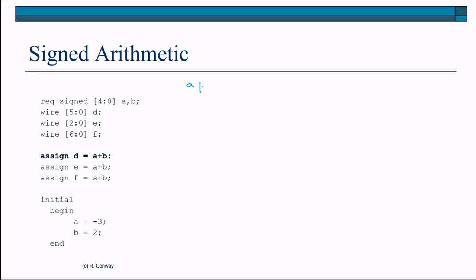So we've got a and b, signed variables of type reg. Looking at our initial block, we assign the values -3 and 2 to a and b respectively. And that's carried out in the same way as on previous slides. So we've got the value 11101 and 00010 for a and b. Now because a and b are signed, the value for a is interpreted as a signed value, and it actually represents the value -3 decimal, and b is 2 in decimal.